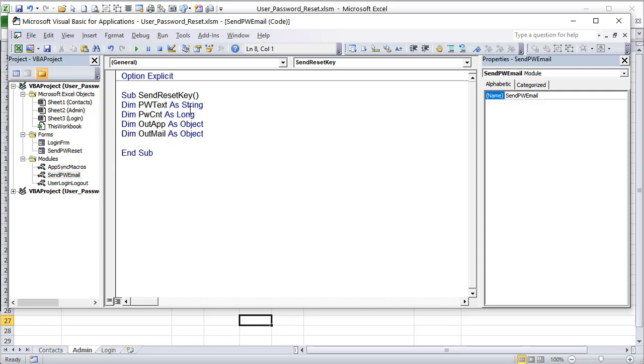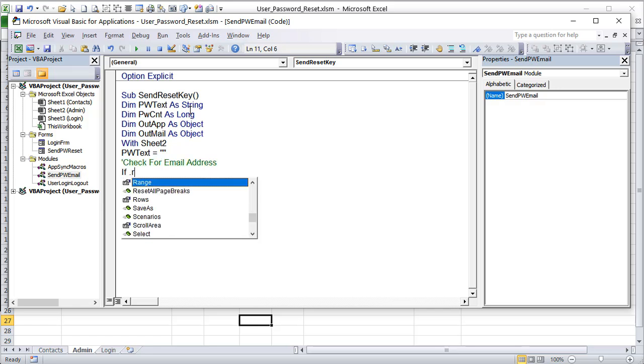We're going to focus on sheet two, so with sheet two. Now we can start writing our code. I want to make sure that the password text, just in case, password text equals empty. Just going to clear that out because we need to reset the password text. And the first thing, of course, we can't send an email if there's no email address. So we want to make sure that there actually is an email address. So we check for address.